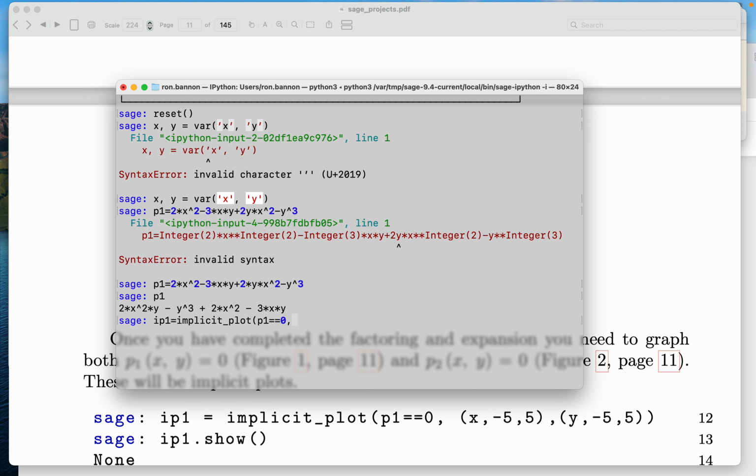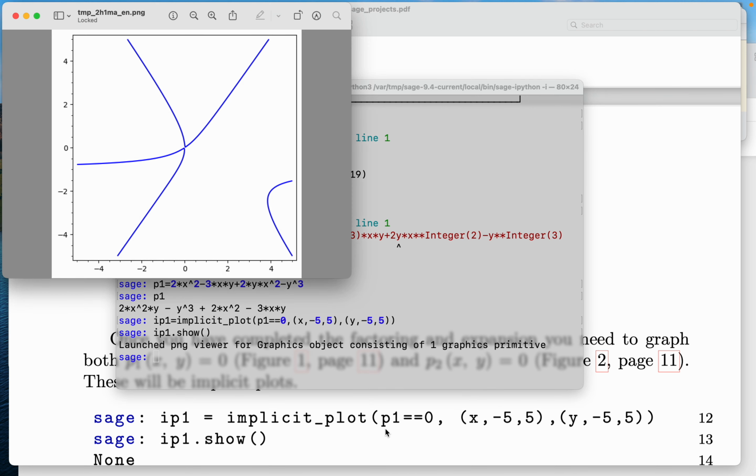I'm just playing. I don't know how it's going to work out. X goes between minus 5 and 5. And the Y, you're going to make mistakes, by the way. Again, I'm kind of just fooling around here, and I'm learning. I did pretty good there. The machine didn't blow up. IP1.show. Well, I got a graph. Right, and that might be a great graph, but I did get a graph. All right, I got a graph of it.